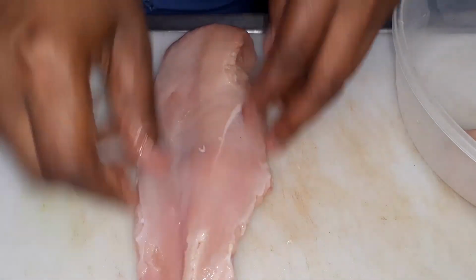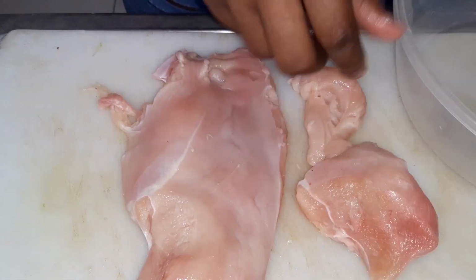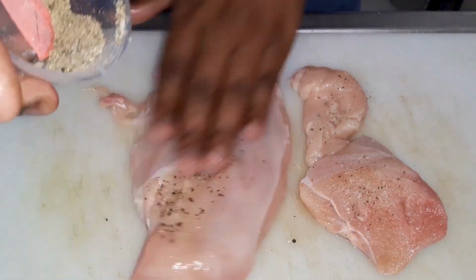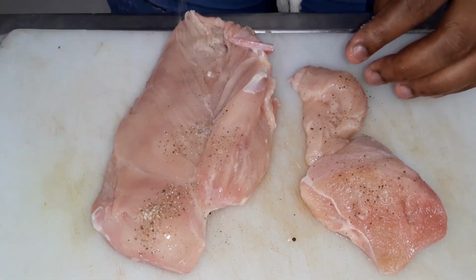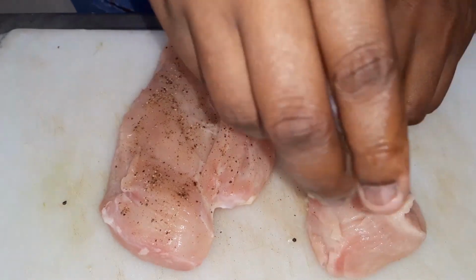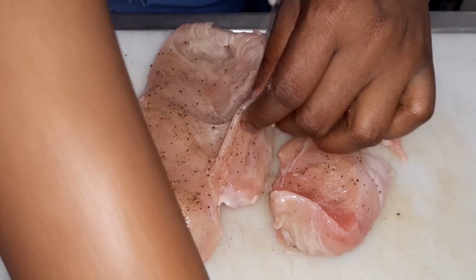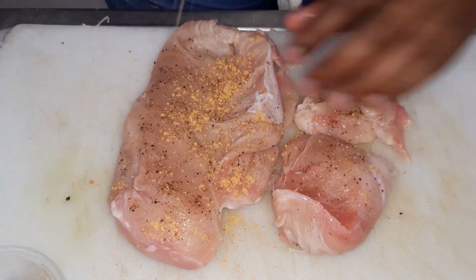Okay, so as you can see now, I'm about to season the chicken, and I'm just working with 1.5 pieces of chicken breast. It's just a serving for one person. I'm going in with salt and pepper, and I'm seasoning both sides of the chicken. So those small pieces of chicken I will be chopping up to drop in the pasta, and then I'm going to use the larger piece to serve on the plate.